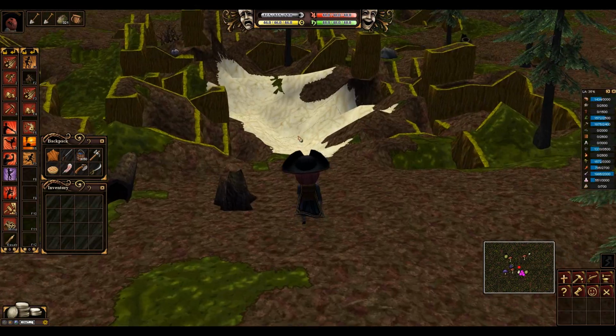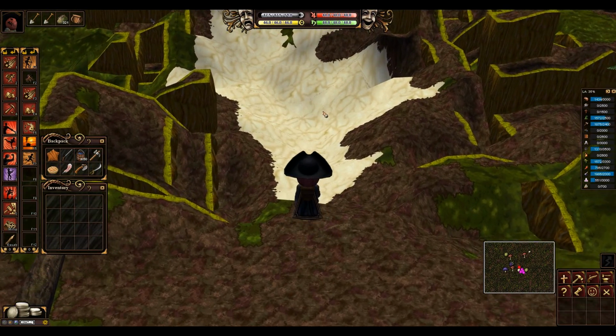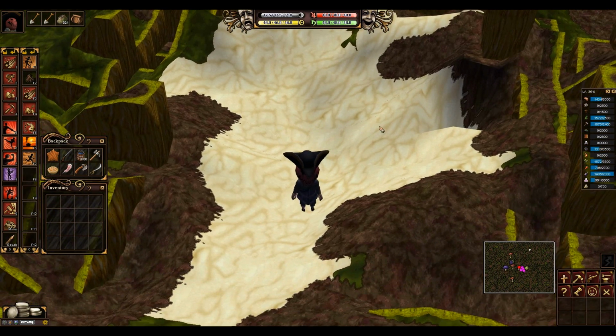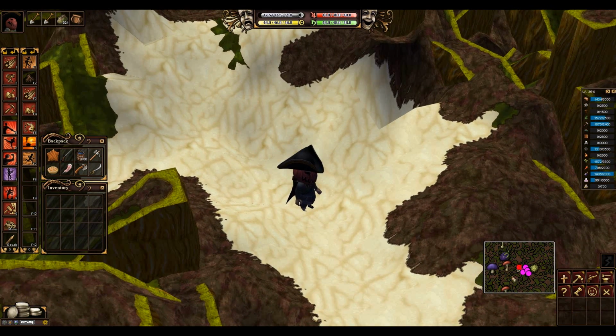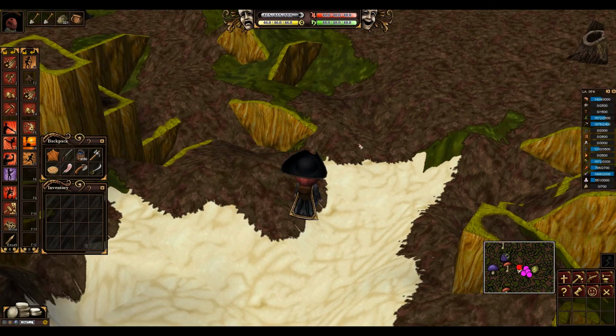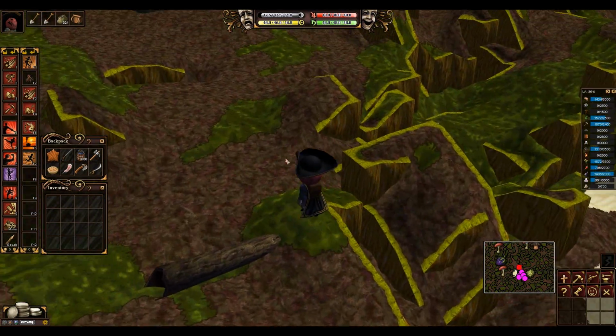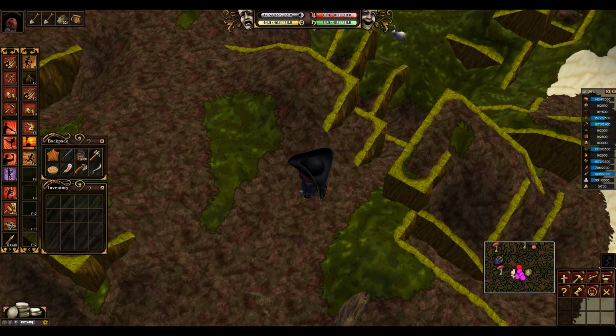Now, the lime nodes look like this in-game. They actually look like this whitish, brownish gold color. On the map, there's a bunch of rabbits in my way, so give me just a second, I'm going to go clear these rabbits out. Well, you can kind of see there, that's what the lime looks like, this big white spot on the map.